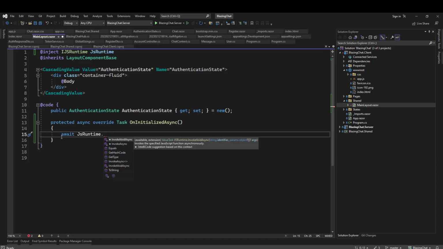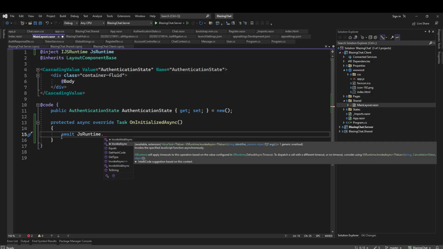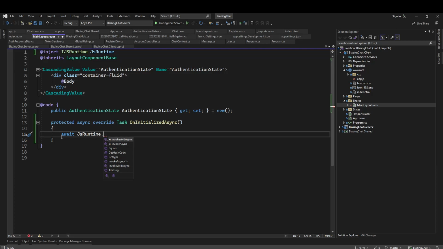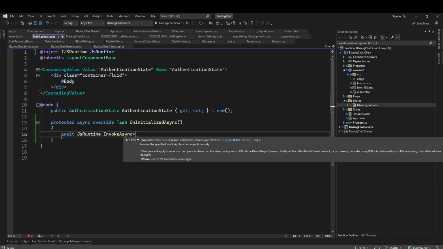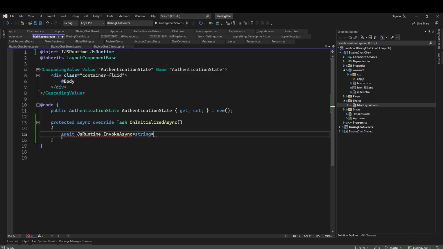invoke void async. So using invoke async, if the JavaScript function returns some value, we will use invoke async. If the function does not return any value, then we will simply use invoke void async. So in this case, we need invoke async, and what type of value we are expecting. So it will be string, because in local storage or session storage it only accepts string for now.